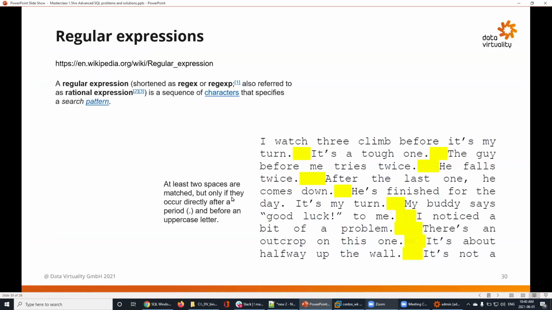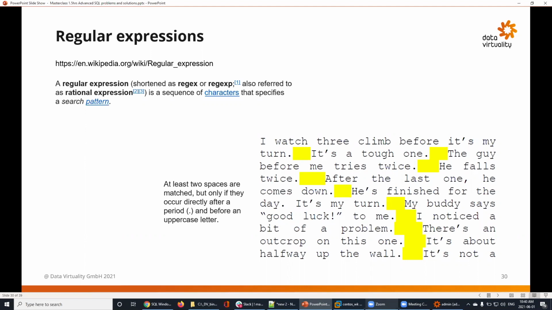Okay, so let's begin putting this together. We looked a little bit at the regex replace. We looked at how we define regular expressions in other languages and can call in other libraries. So let's begin putting this together with some regular expressions. Wikipedia has a good article on it.